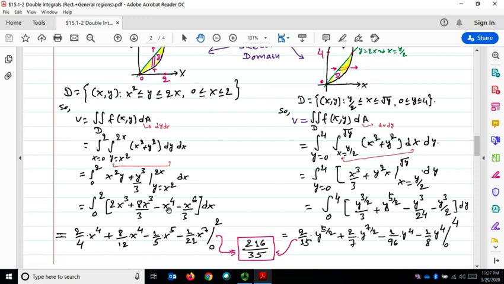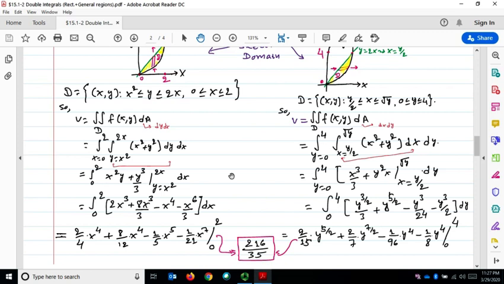Minus, as it is, x to the power 4 becomes x to the power 5 over 5, minus 1/3, x to the power 6 becomes x to the power 7 over 7, and multiplying 7 and 3 gives you 1 over 21. Put the x bounds x equals 0 to 2, and on this last expression put x equals the upper limit 2 minus the lower limit 0. The lower limit 0 gives you all 0, so just put x equals the upper limit 2 and simplify, which gives you the answer 216 over 35.